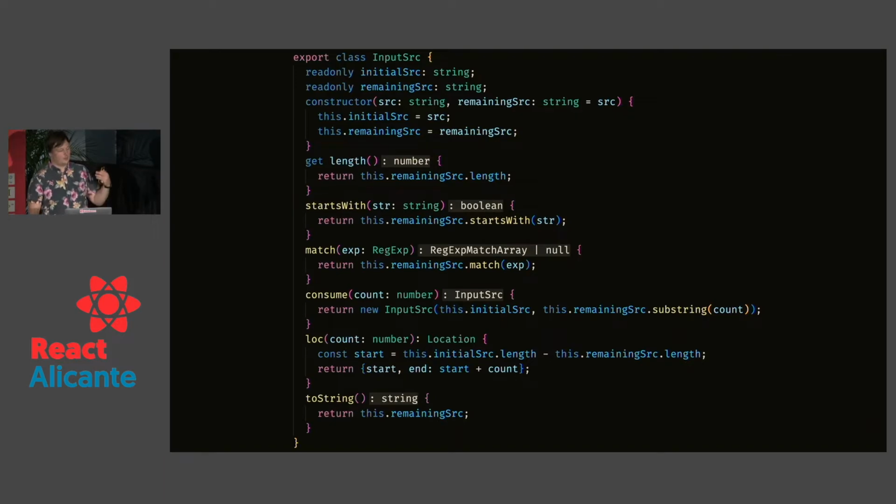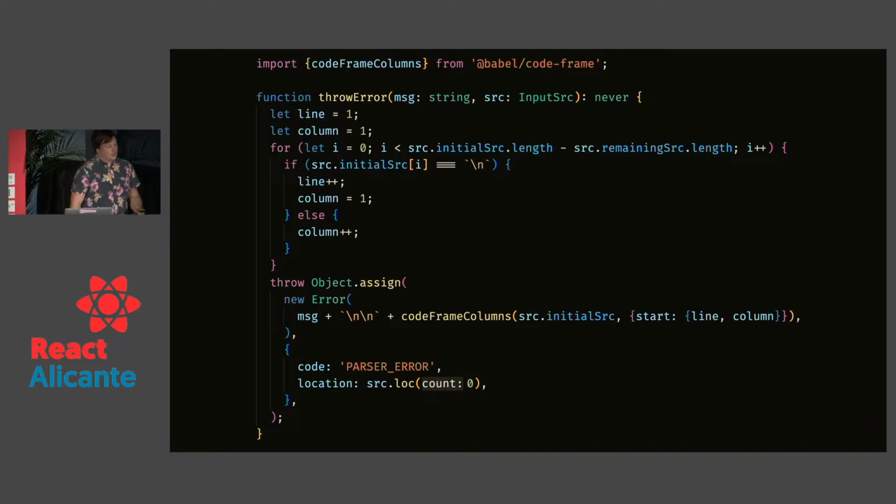With the remaining source, I want to see if it starts with something. I want to match a regular expression against it. I need a way to consume some more of that remaining source. And the reason this class really exists at all is it allows me to have a function that returns a location. That generates the locations of those nodes, because it can compare the length of the remaining source and the original source and give me the location of that node.